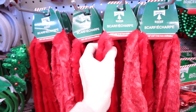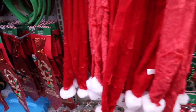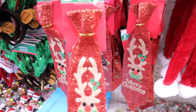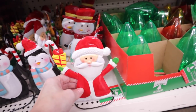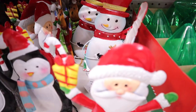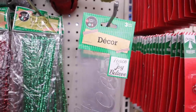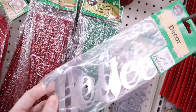They have some Christmas scarves in - they have little bells on the ends of them. And over here they have clip-on ties with Rudolph on it that says Merry Christmas. Down on the bottom they have these little metal decor pieces - the Santa, the penguin, the snowman, and it looks like there's a reindeer in the very back. And then they also have metal decor pieces that say peace, joy, and believe. Remember they've had these in the fall that say harvest and gather.